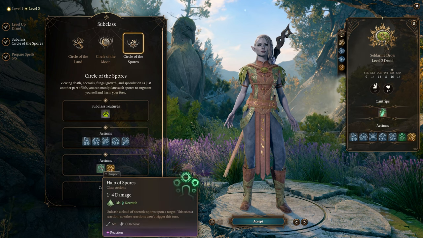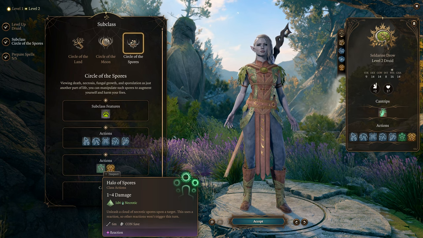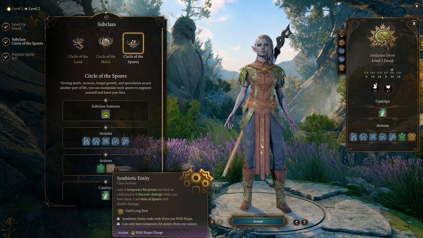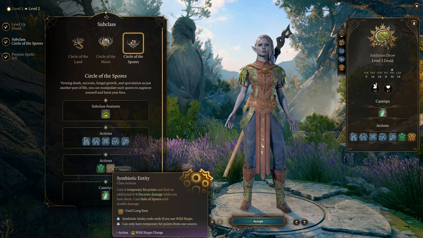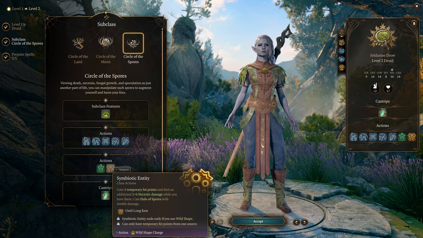Actions. Halo of spores, 1-4 damage. Unleash a cloud of necrotic spores upon a target. This uses a reaction, so other reactions won't trigger this turn. Okay. Symbiotic entity. Gain 8 temporary hit points and deal an additional 1-6 necrotic damage while you have them. Cast Halo of Spores with double damage.